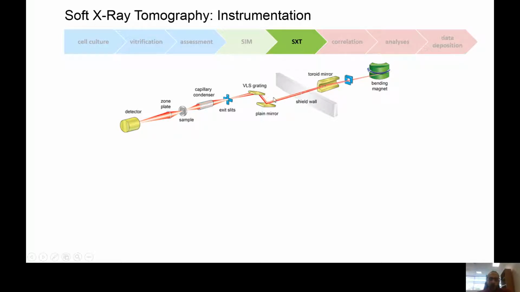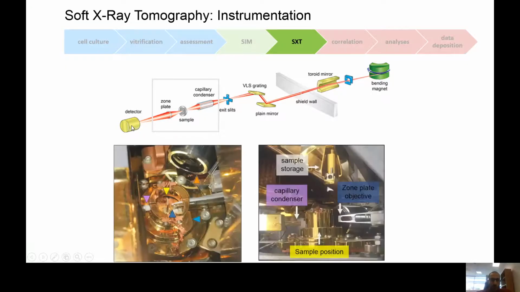beam profile, a focusing mirror, and then we have our monochromator, which enables us to select the X-ray energy of interest, and further slits here for the beam profile, and then we have our actual microscope. So this area here that's enclosed in this gray rectangle is the actual X-ray microscope, and it's a chamber that's maintained under high vacuum and then under cryogenic temperatures. And it has a capillary glass condenser lens that focuses the beam on our sample. And then we have a zone plate objective lens that then focuses the image onto the detector.